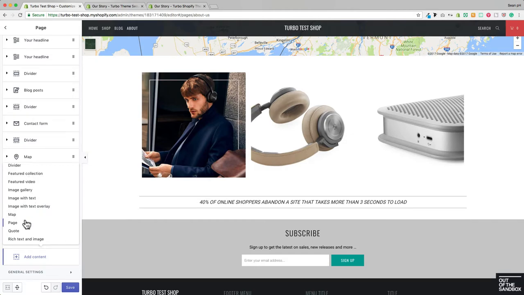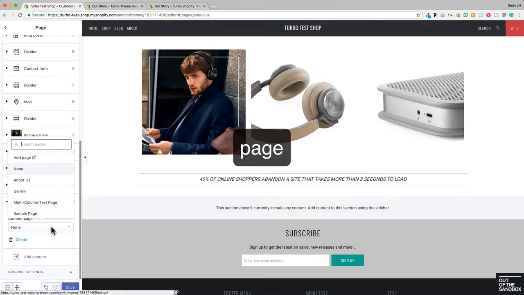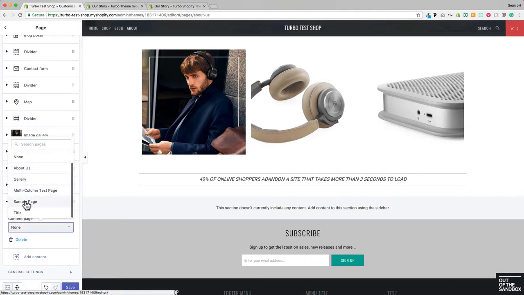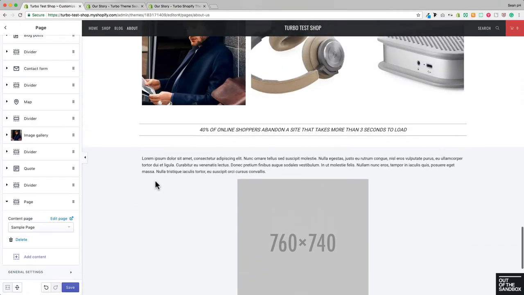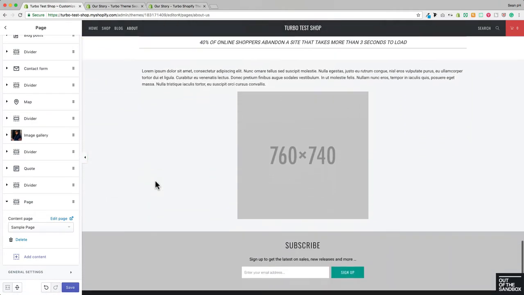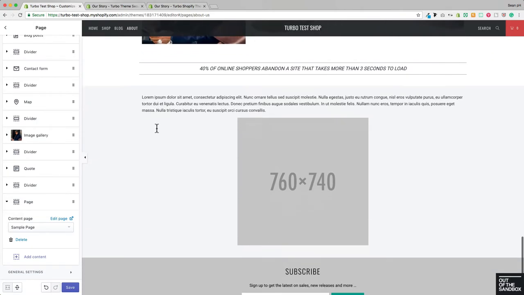There is one more that you can add, which is a page. That's right, you can add another page within this page itself. So here I've got the page list from all the pages that I have on Shopify showing up here. And I can add it as a content block to display on this page, which is why you never need to enter anything within the content field of this actual page, since you can include the content of any other page on this page itself.